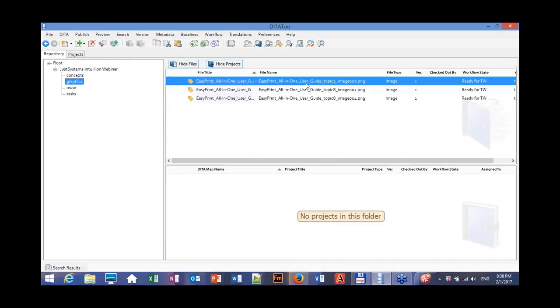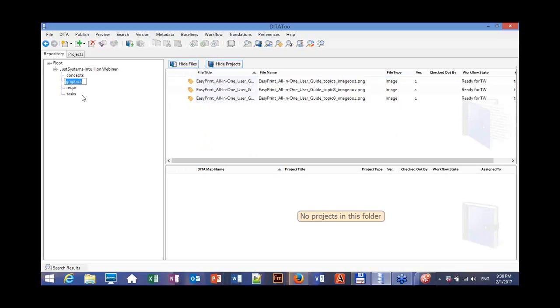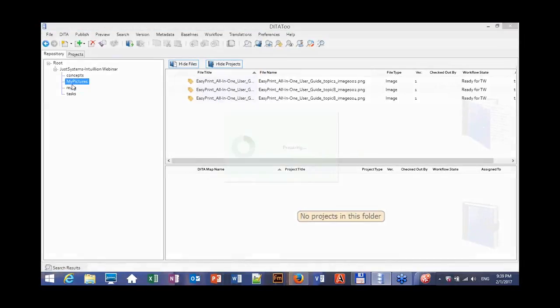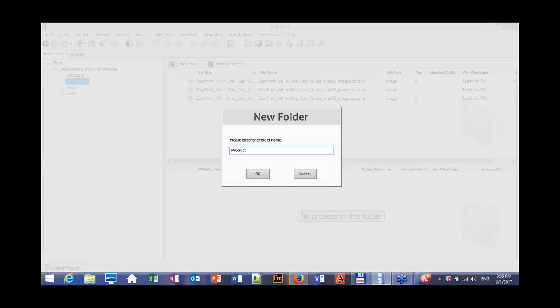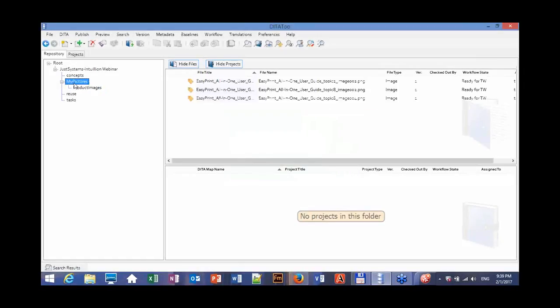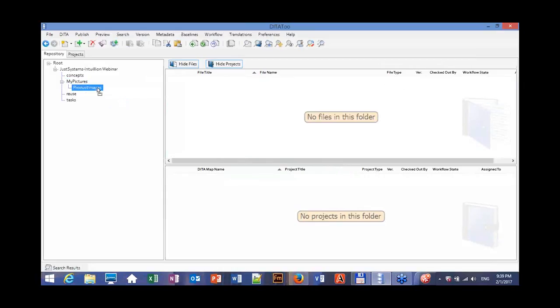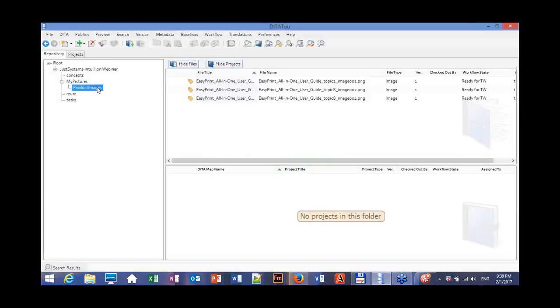And this is the image. Okay, and first of all, I want to rename graphics to, let's say, my pictures. And then I want to create a subfolder and call it product images. And then I want to take these three images and move them to the newly created subfolder.